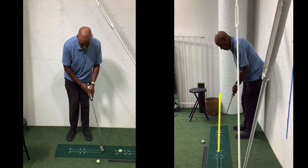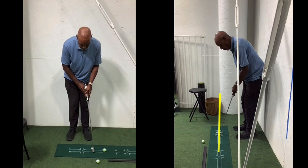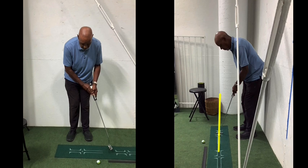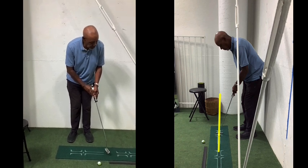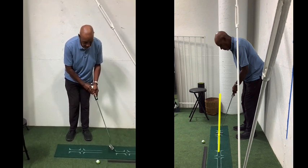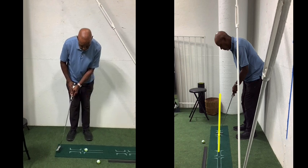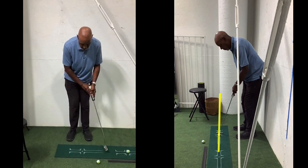Several good things about it, but one thing I recommend is you hold the follow-through. That'll show you what the path was, and also the face angle at impact — so that's giving you valuable feedback. When you recoil or fall out of it, this one you just kind of fell out of it, just kind of quit. We want you to hold it right there and count one thousand, two thousand, then you can look up. In putting, you really never need to look up.